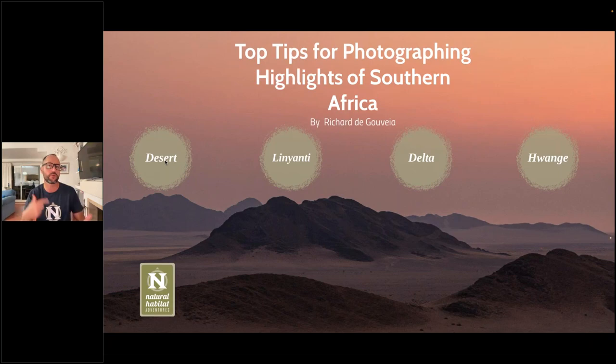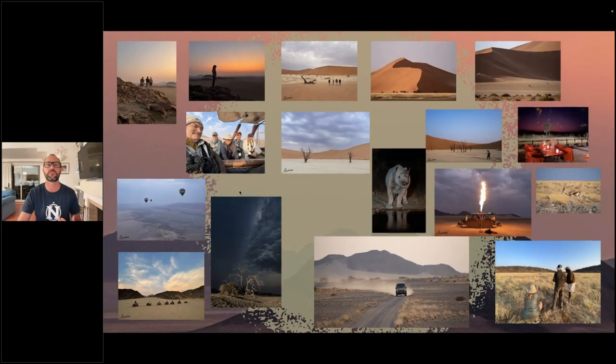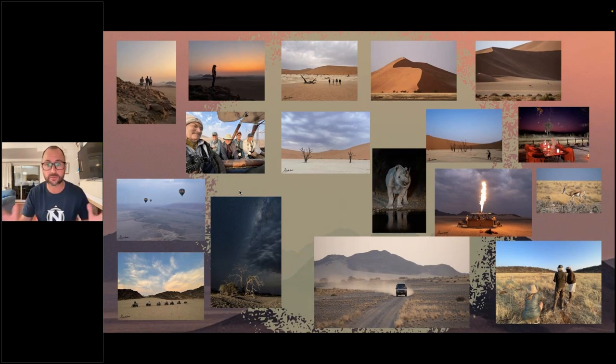And every time we go, especially when it comes to photography, going to a different space offers you a different photographic opportunity. So I'm going to start by going into the desert, because that's where we start the photo pro destination, is we go into the desert. We go into the oldest desert on the planet, the Namib. And this desert has been around for so long, and it has some very unique aspects to it.